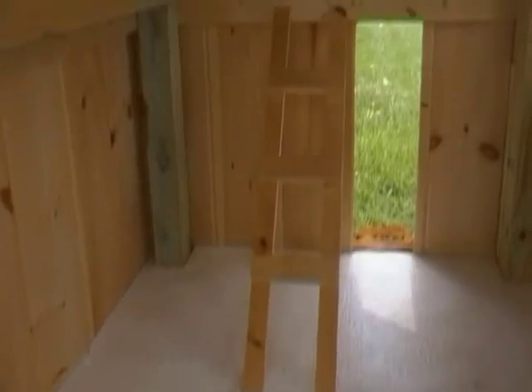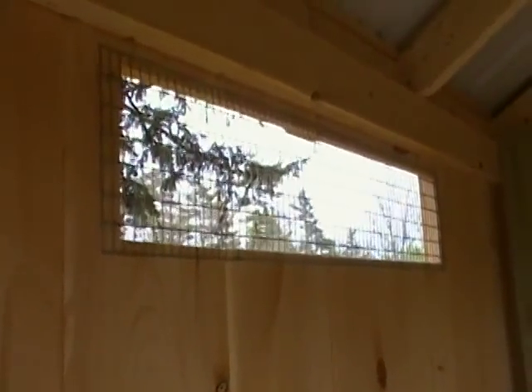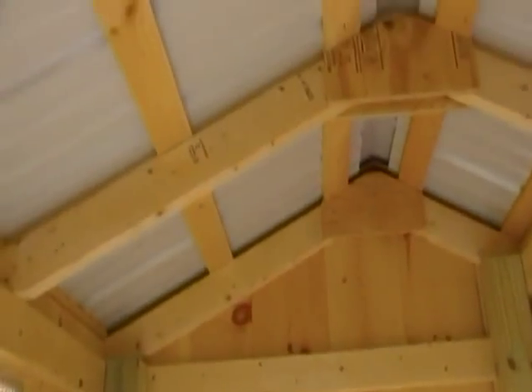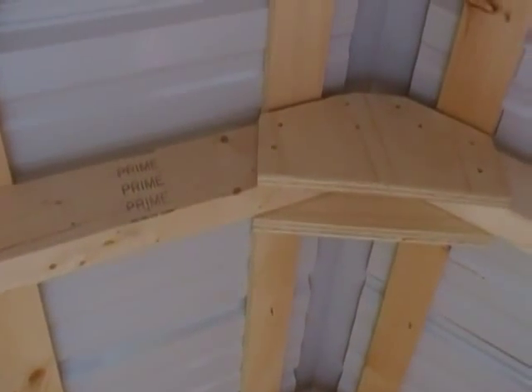That's a glass board floor right there, so you can just spray this thing out with water and get it cleaned out. You have a ladder right there up to the roosting bar. And there you can see on the inside — that's where that vent is. It's built just like any of our sheds: two by fours. For your roof rafters, purlins are two by fours. Double gusseted right there. It's got a ridge vent.